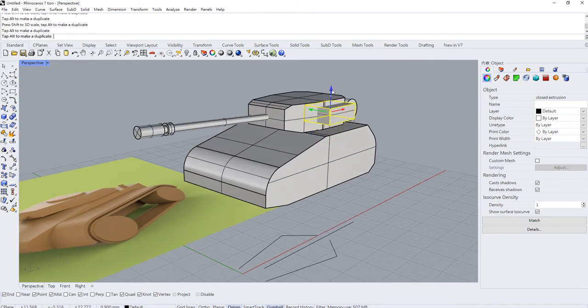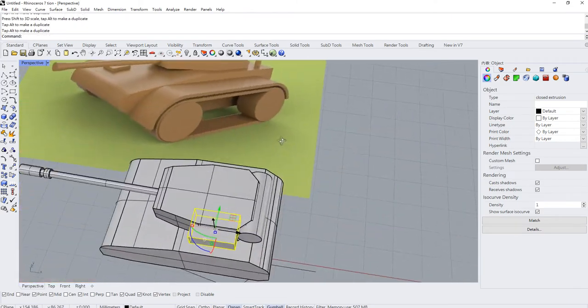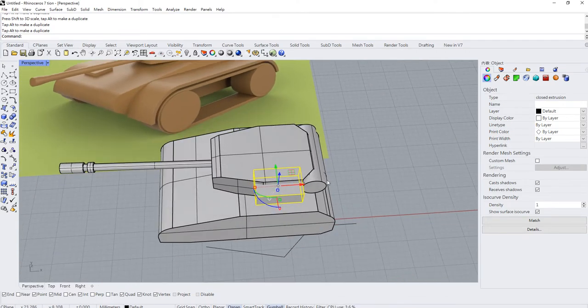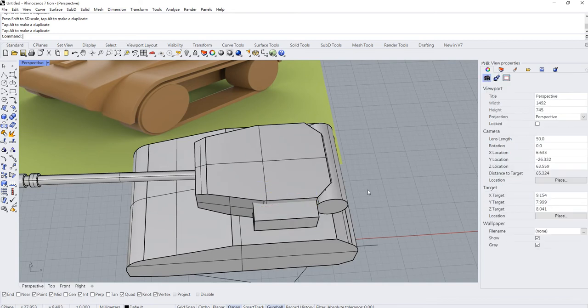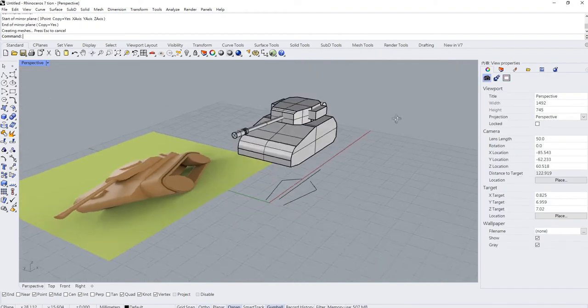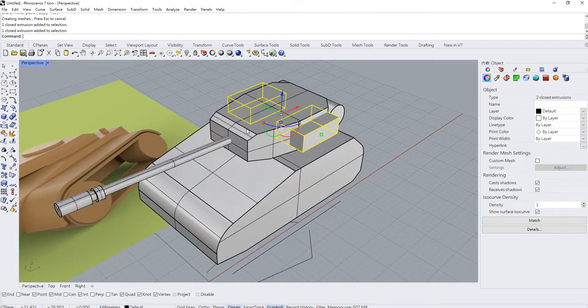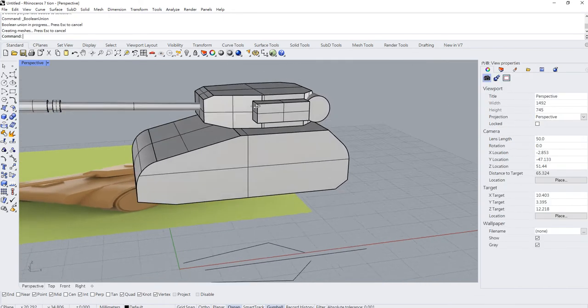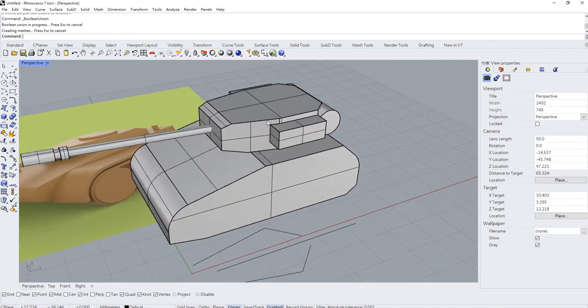So actually 3D modeling is very simple, but if you want to make something super precise or a super complete model, for sure it's way more complicated. So let's select this one and type in mirror. Okay, and I will select all of them, maybe not including the tube, and use Boolean union. So now they become one symbol, one object.